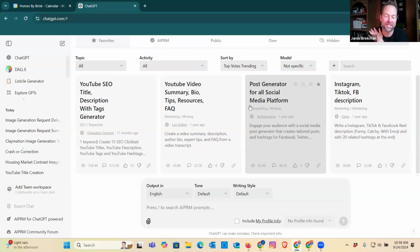Yeah, Dolly is still unruly. I've stopped doing it as much, but sometimes I even go over to the Microsoft version of the image generator just because I can't get Dolly to do what I want. But generally I can get something I can work with, and then you can play with it in Canva or erase the things. You get little things on there that are stupid, and so I delete them.